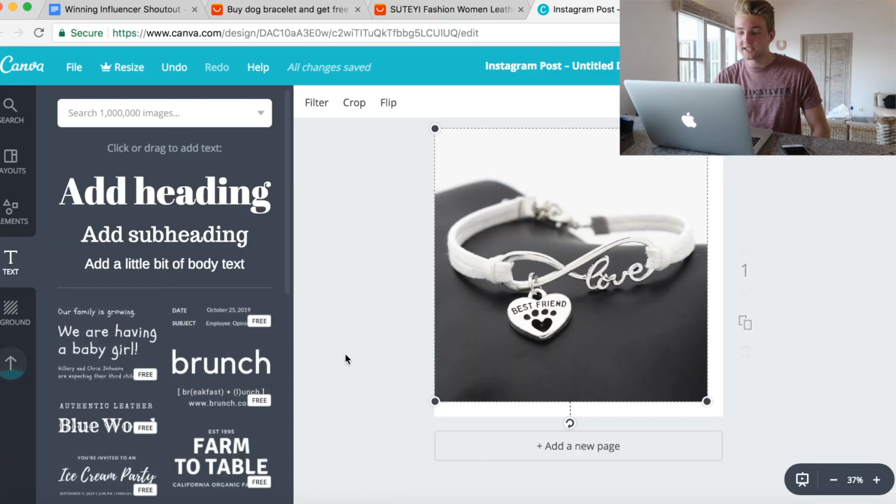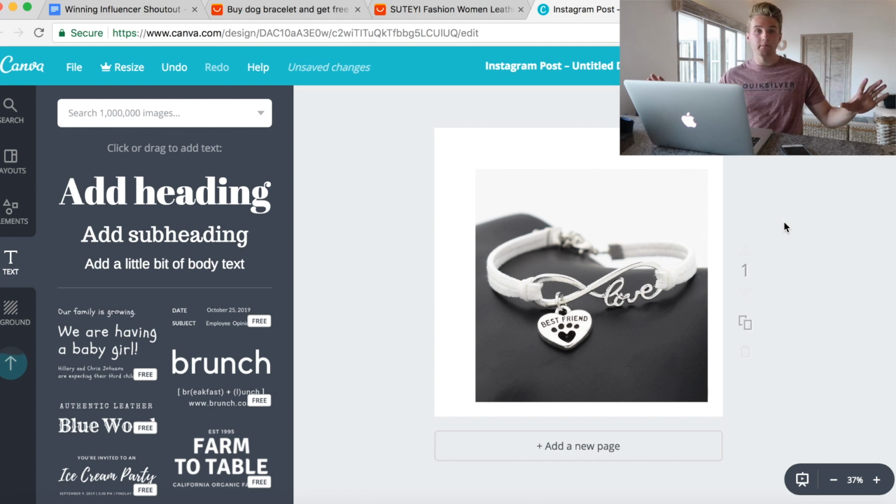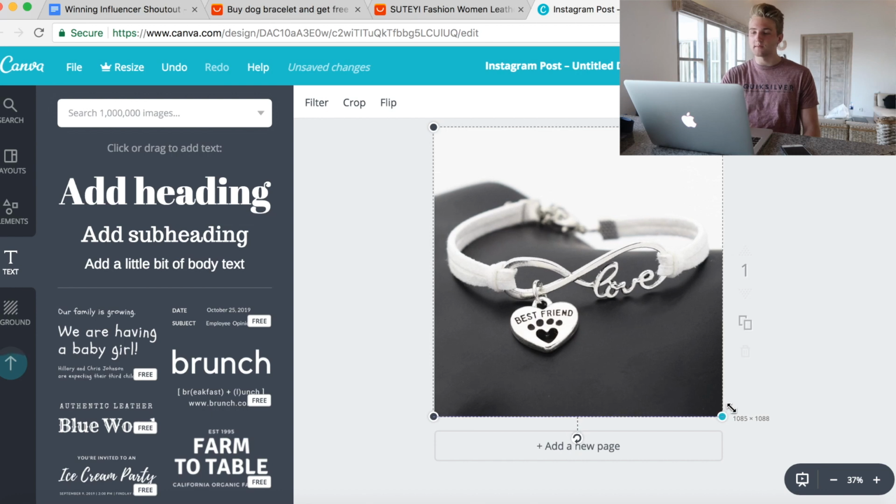All right, so now that that's done, it's inside of here, you're gonna wanna make sure it's sized correctly. Now, if it's a product where it's a very professional, or like a professionally taken picture, where it's a completely white background, it's okay if you kind of put it in the middle because that white background blends in, right? It kind of blends in with the photo itself. This would look awful if you just left it like this. So you have to make sure you fill it up entirely, make sure it's a good looking post, and we also wanna leave room to write some text.